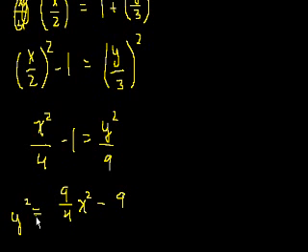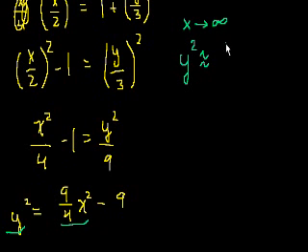But when we think about asymptotes, those are lines that the graph will never reach, but it'll get close to. So we have to think about what happens when x gets really large and correspondingly y gets really large. As x approaches infinity, and you'll learn this in pre-calculus and calculus, these are limits, but it's really a very intuitive concept. As x gets really large, this minus 9 doesn't matter much. This term starts to dominate. So as x approaches infinity, y squared is approximately equal to 9/4 x squared.